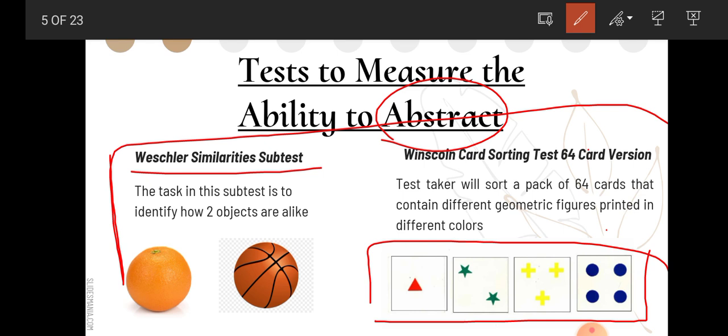So as future professionals, researchers, or examiners, we must be cautious in doing tests, especially this similarity test, because we are talking about abstract thinking.